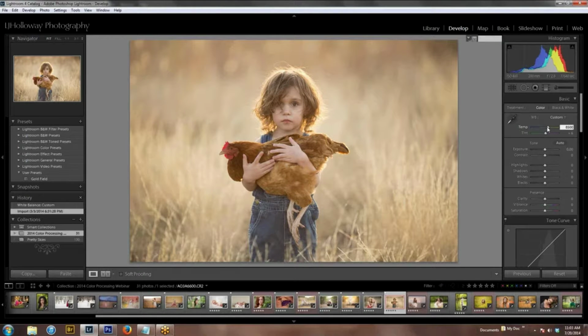So just a tip, after you've made a drastic color change, walk away from it for 5 minutes and then come back to it. It'll kind of allow your eyes to adjust and see if you're really seeing what you think you're seeing. So I'm actually going to go ahead and push the tint up a little bit more towards the magenta just because I want this to be more of a golden look, and it's going to give it more of a golden tone to the image.